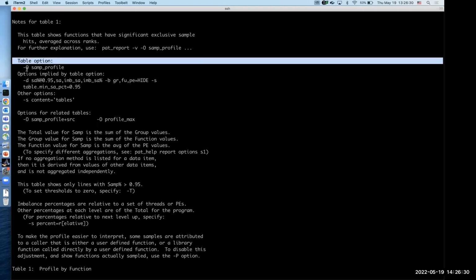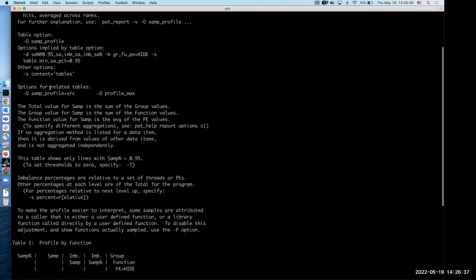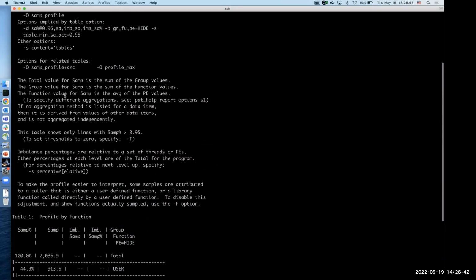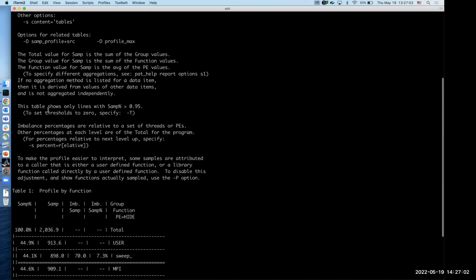What this portion tells you is the options that were used to generate this table, and any options for related tables. So this is the sampling profile table, and it's telling you that some other tables you might be interested in that are similar would be like samp profile plus source. That'll give you the source lines for any of these samples that were hit. And it gives you the definitions of each of the things under here.